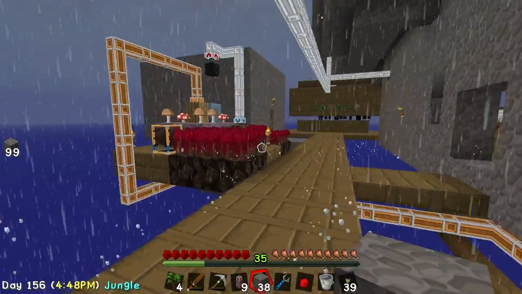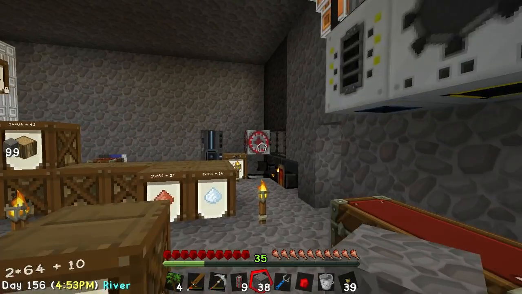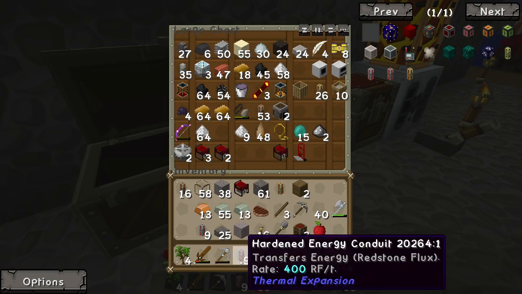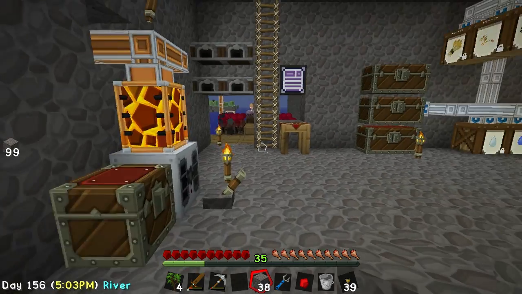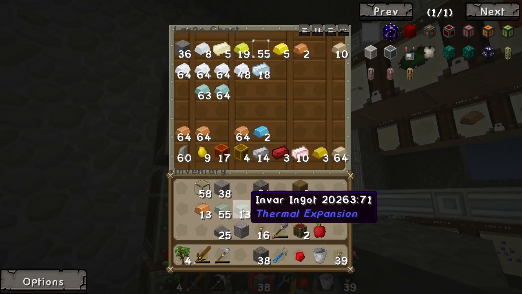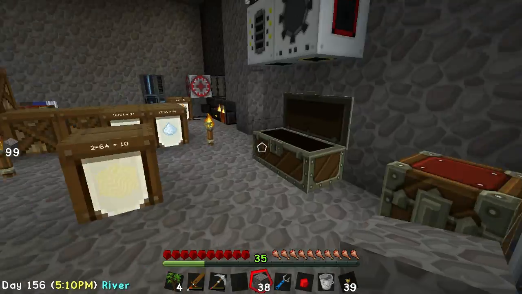Not at all complicated like everything else. Everything else is complicated. That plan is simple. You can have them back, that back, those back, and that back. Does that seem reasonable? I think that seems reasonable. You can have the invar back, the copper back, and I will put the glass in the proper place. The chests can go in there.